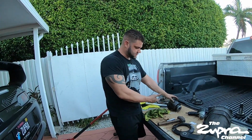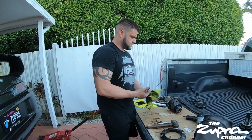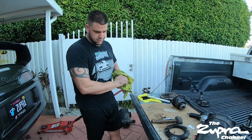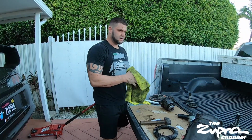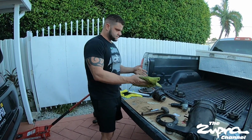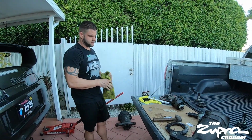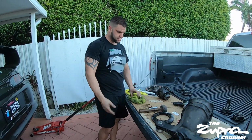This right here, the TRD one has obviously been discontinued for many years, and it's about $1,500 for a Kaz or Tomei. So yeah, guys, if anybody is wondering what to do about a diff, the Ford 8.8 with a Grannis kit is the way to go. I think even with strong axles and everything, it's about $2,000 by the time you're done, but you're gonna have something stronger than this. This is just more work when you're gonna break it, and it is Toyota and stock parts related, but it's not really worth it, in my opinion.